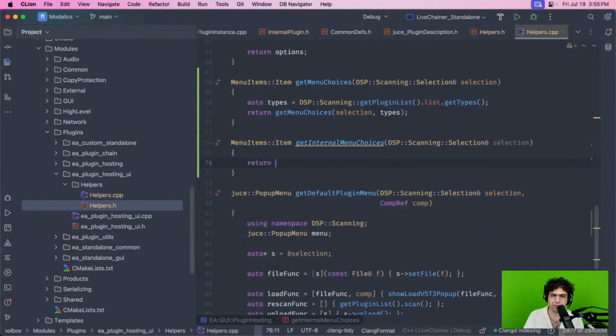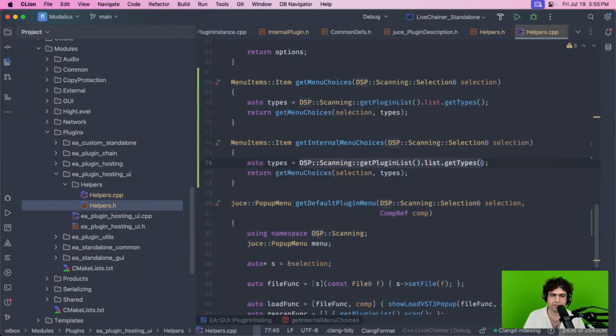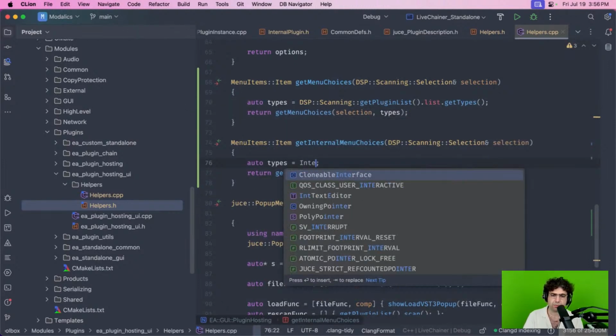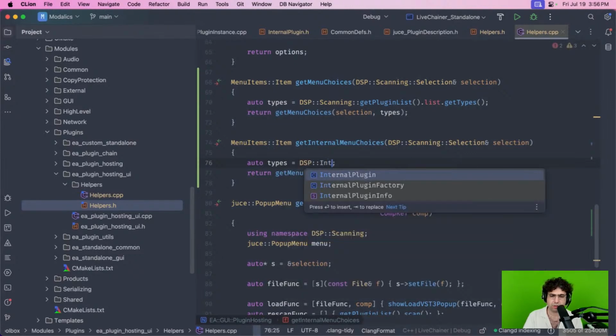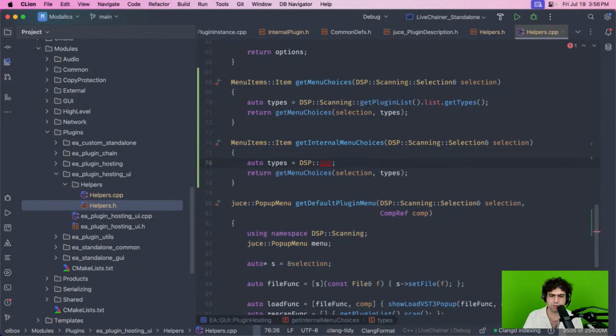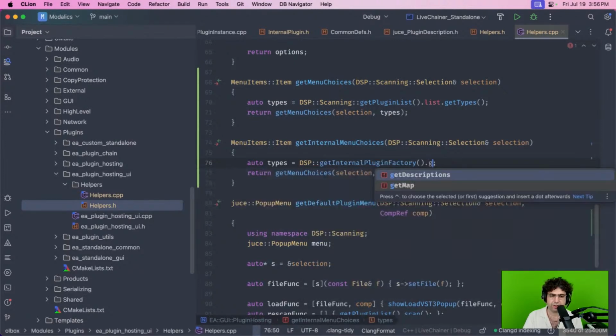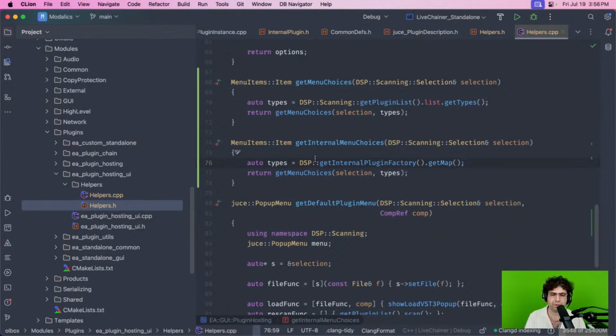And this would return, do the same thing, just get the types from internal get now plugins factory dot get map.